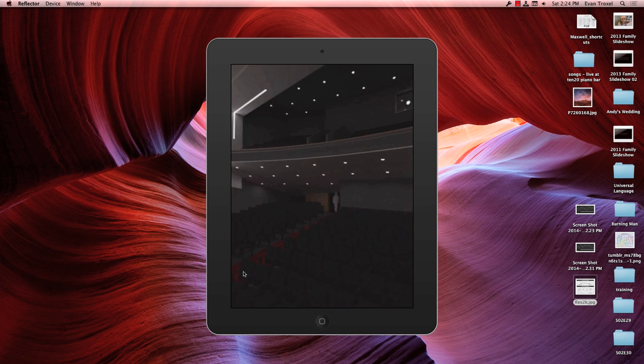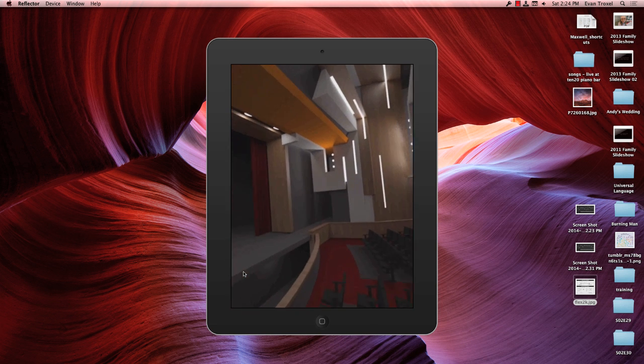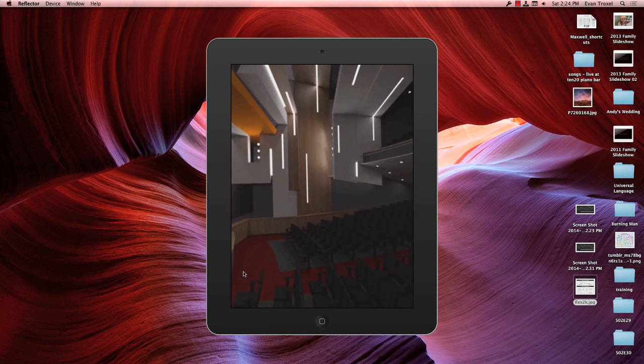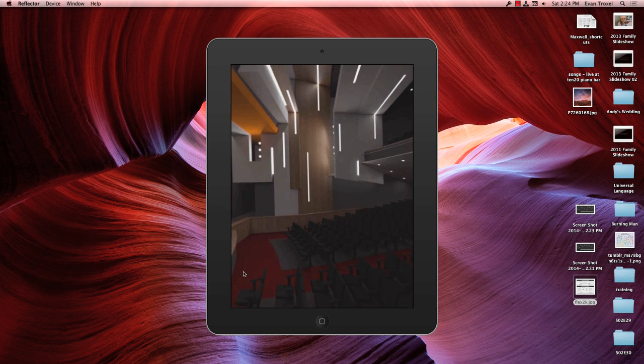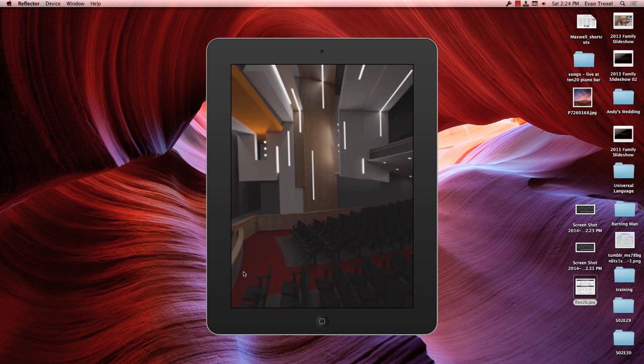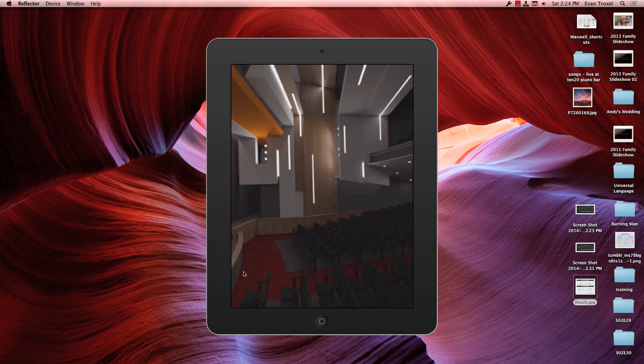So you can have multiple panoramas inside the same project. You can hook up your iPad to a projector so everybody else in the room can see what the person who's holding it sees. You could load your panoramas up onto multiple iPads and just hand them out to different people sitting around the table, and it gets real fun real fast.